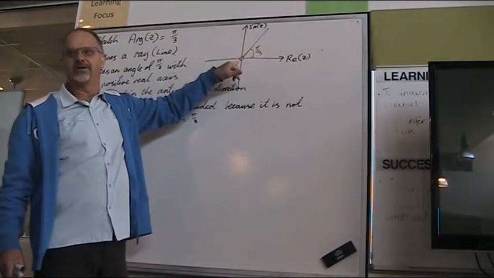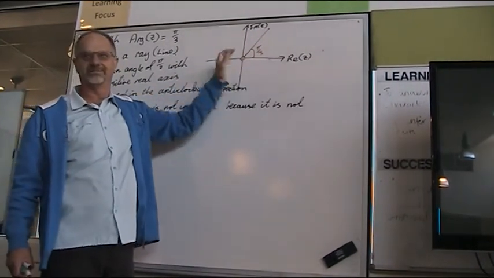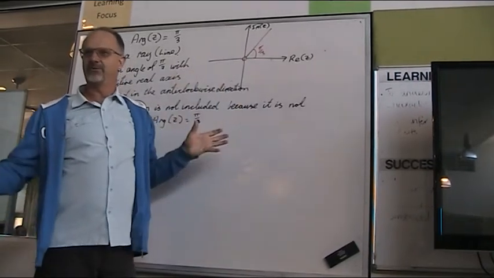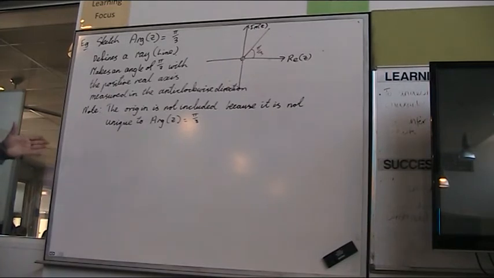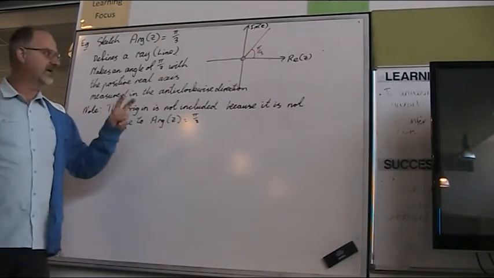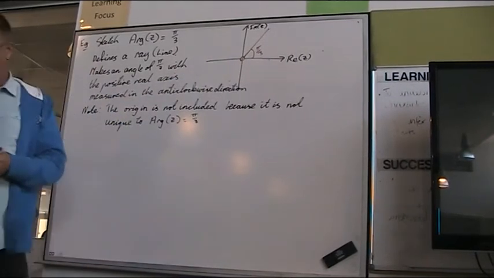But the origin, you could get to the origin in many different ways. If I was standing at the origin, these points here that are pi on 3, the only way I can get to see them is pi on 3, but I'm at the origin. At the origin, I can turn anywhere and I'm still at the origin. So it's not unique. Therefore, for that technical reason, we don't include it.